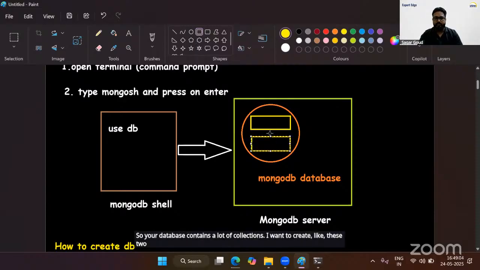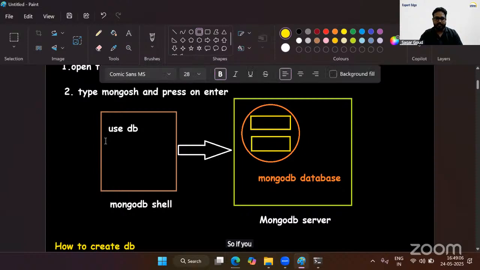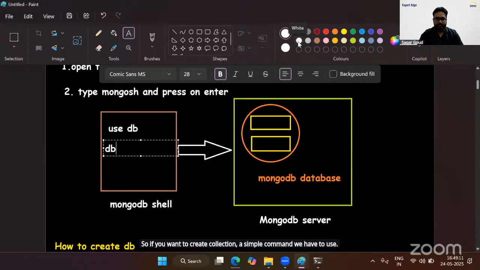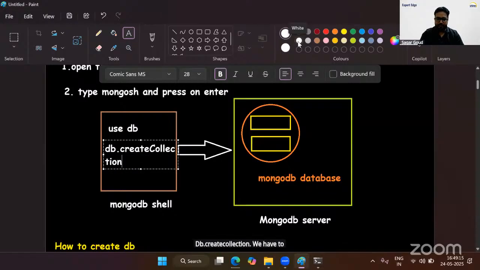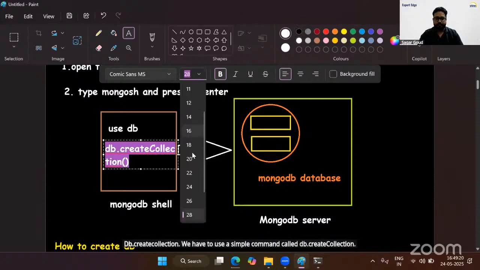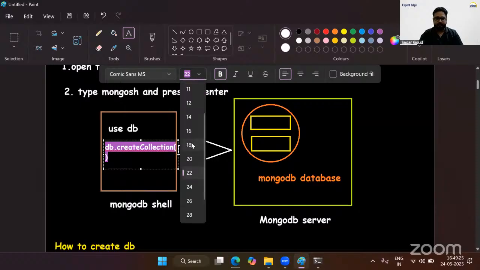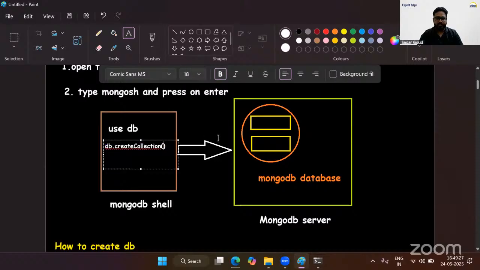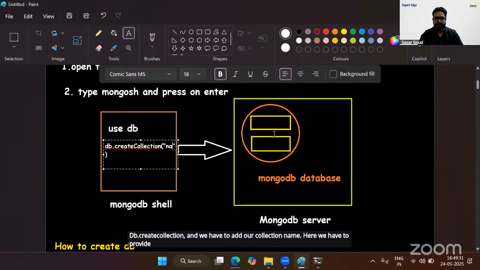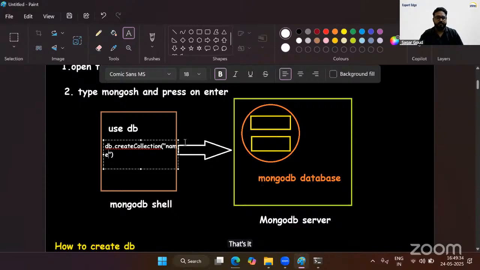So if you want to create a collection, we have to use a simple command called db.createCollection, and we have to add our collection name. Here we have to provide the collection name. That's it. This is the simple command we have to use.